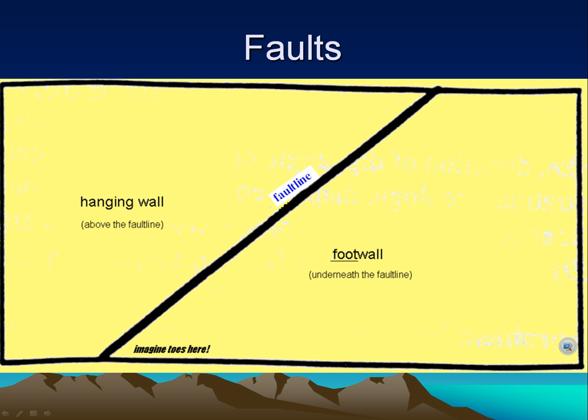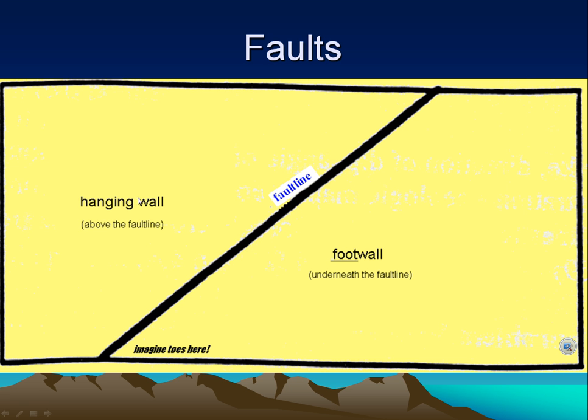When you're looking at faults, there are different types of faults, and the first thing you need to do is figure out where the footwall and the hanging wall are. Please draw this into your notes. Anytime you have a crack in the ground, that's called a fault, and it is typically not going to be perfectly vertical. It's going to be slightly sideways, which means that there will always be a section of rock above it, above the fault line, and always be a section of the rock below the fault line.